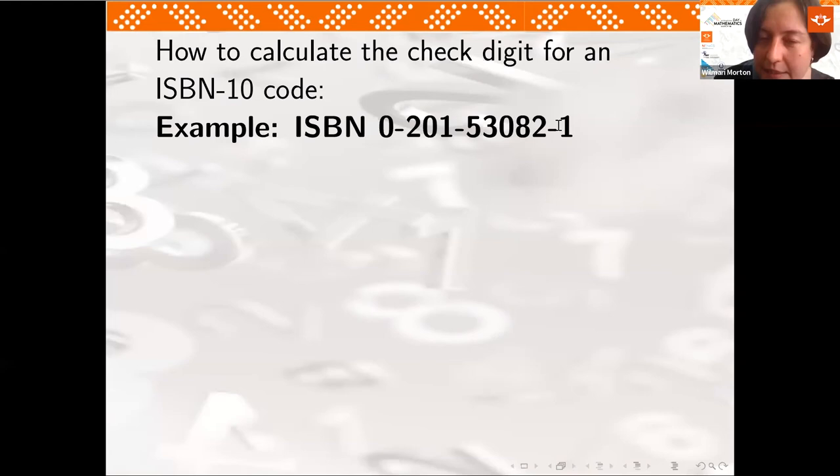And if you go from left to right here, you'll have the weight 10 for the first digit, then the weight 9 for the next, 8, all the way down. And then your check digit is actually just got a weighting of 1. But for now, we're just going to look at the part that goes from the 0 to the 2, right? So now we're just looking at the parts where we have a weight of 10 all the way up to a weight of 2. Right, so what do we do there?